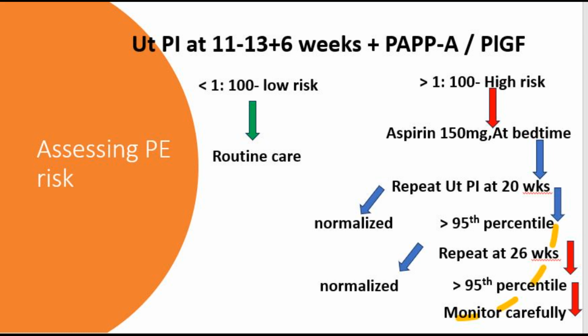But if the woman still has a high resistance flow in the uterine artery, she is a woman who will be really at an increased risk of developing preeclampsia and will require careful monitoring, maybe frequent antenatal visits and blood pressure monitoring to see if she develops preeclampsia early, and then appropriate intervention needs to be suggested for this woman.